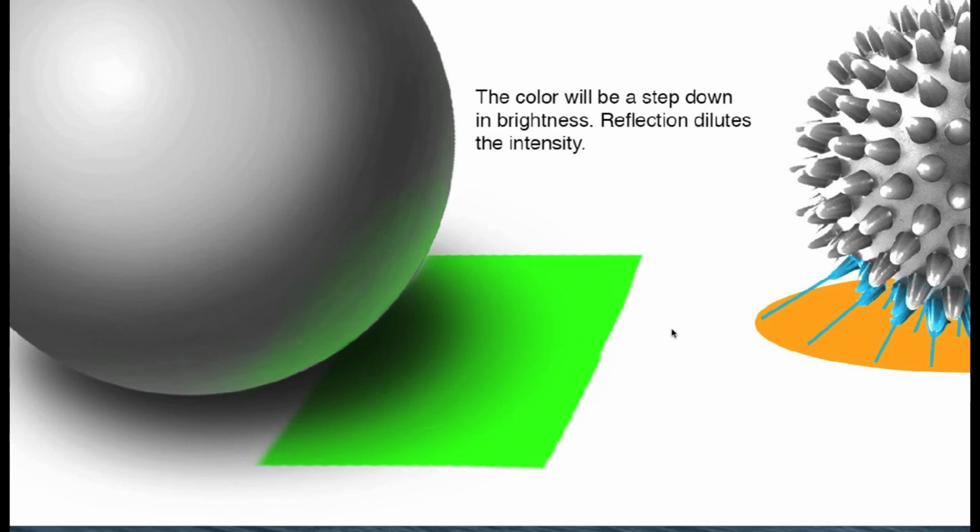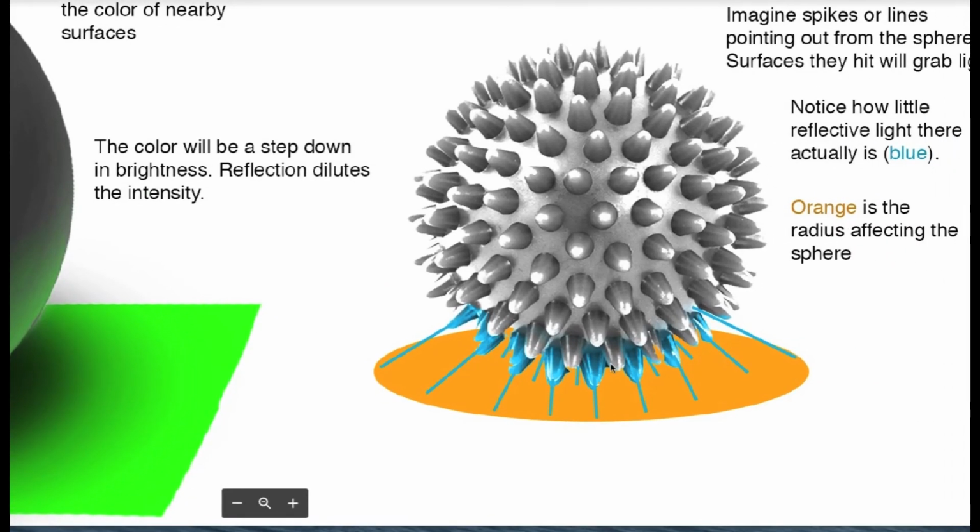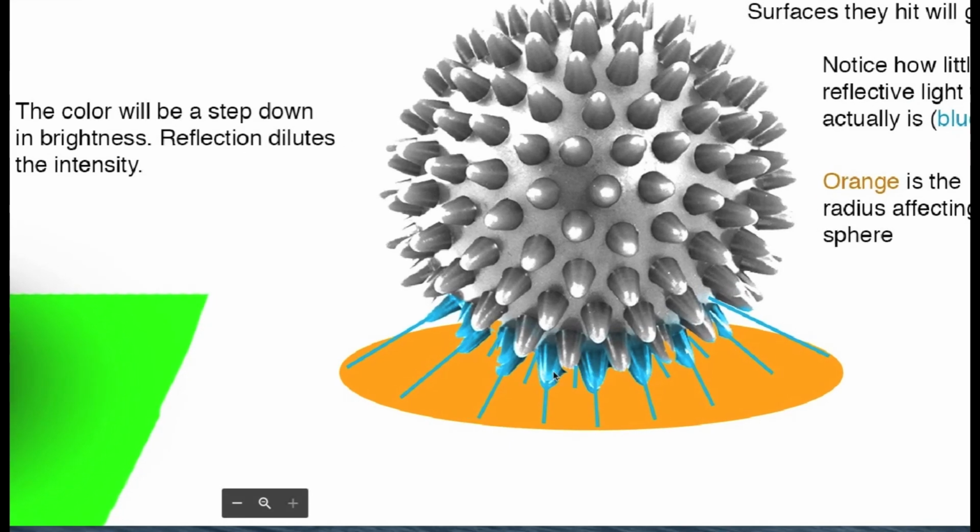How do we know where to stop? Well, here's a really weird image of a pin cushiony sphere. The blue areas indicate where the bounce would be on this weird looking form. And all these little pokies, just think of them as arrows. Where would they grab the light? Say this little pokey bit would point here, and then right about here is where it would touch the ground if it were to continue to extend out, and that's where you would grab that color.